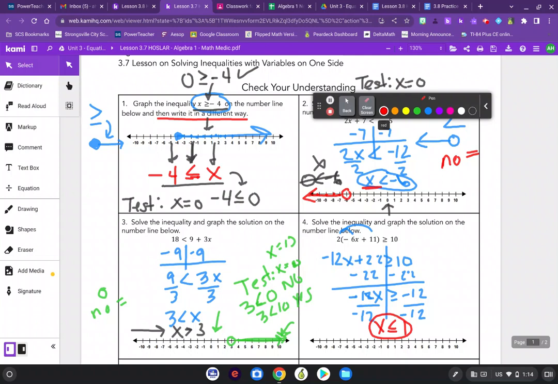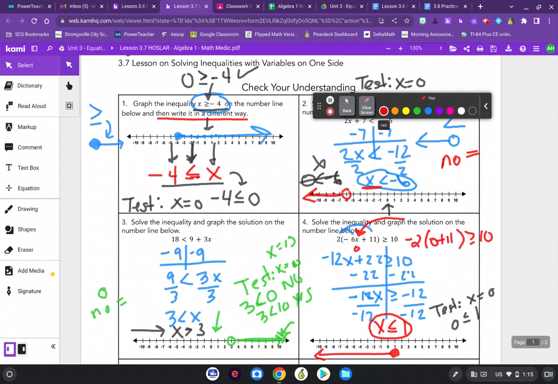Now again, you know I like to test these values, and so if I test x is 0, 0 is less than or equal to 1, that's true. So if I were to graph this, I would have, and I'm going to graph it below because I'm out of room, closed circle on 1, all the values that are less than or equal to 1. But I should really go back, especially in this case where I'm claiming that we flip this inequality. I should go back and test the original. Like what happens if I put 0 in here, right? Then if I put 0 in here, I get 0 plus 11 greater than or equal to 10.